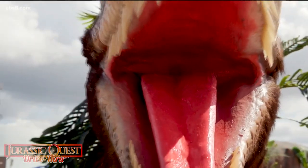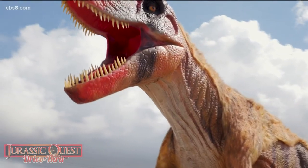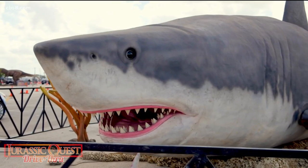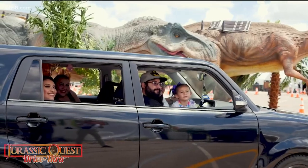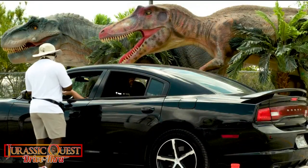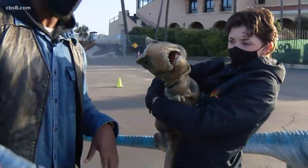We're looking at some of the video of what you can expect out there. I've seen brontosaurus, I'm seeing T-Rexes — I would imagine T-Rexes are pretty popular, a lot of cars going real slow by those guys. And speaking of T-Rex, we have a popular T-Rex right here. This is baby Tyson, one of the few baby dinosaurs you'll see. We have a baby Triceratops and Chimerosaur as well.